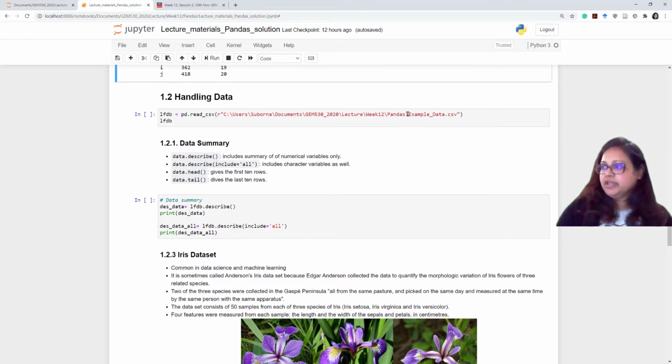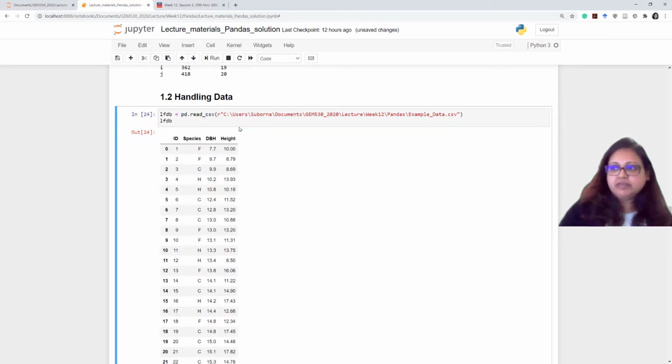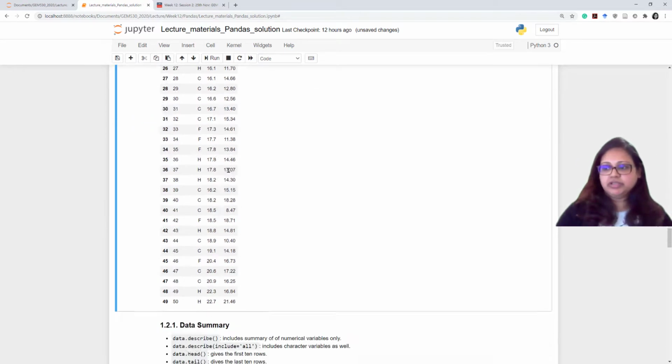And I also gave you the example data set. In this example data set, we have some tree information from a planting site. In those planting sites, we have species information, we have DBH, we have heights, and we also have serial numbers. So we are bringing in the data, the CSV file we have. So you can see within Pandas, you can use the read CSV, and then using that function, you can bring in the data, and then I printed out the data set in here.